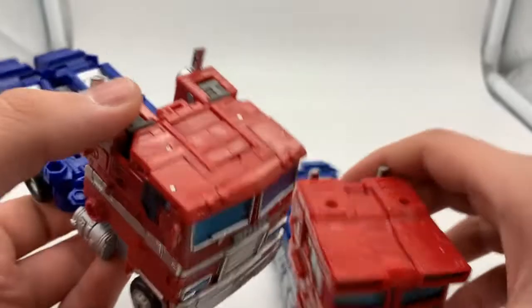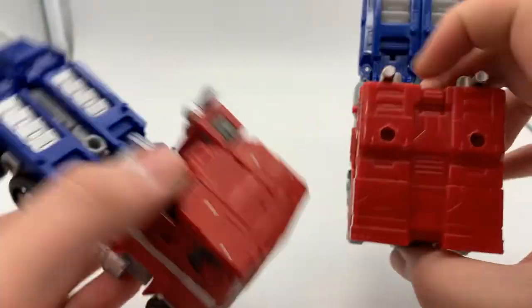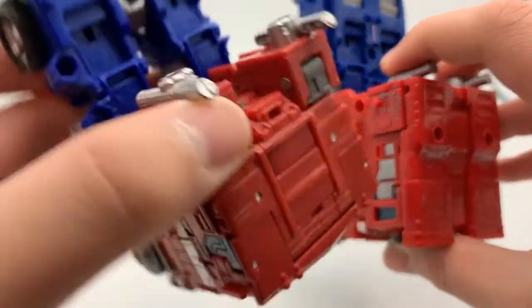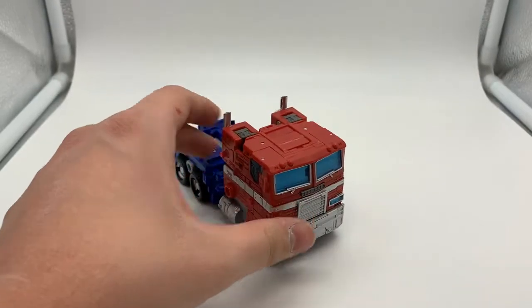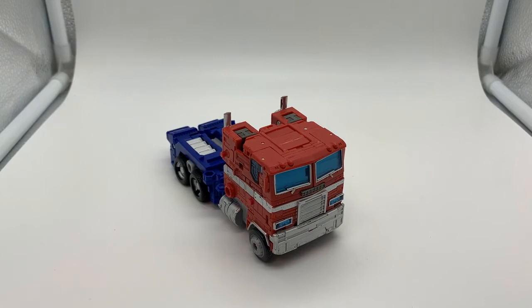We moved on from it. But yeah, that's just the little leg thing I had about this figure. That is really my only complaint. Other than that, 10 out of 10 figure. Now let's get back to transformation.